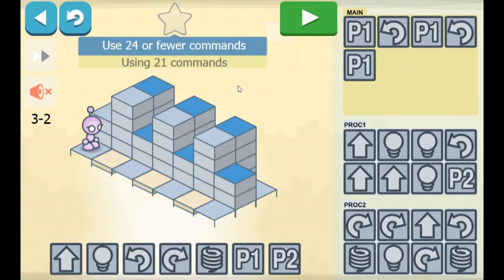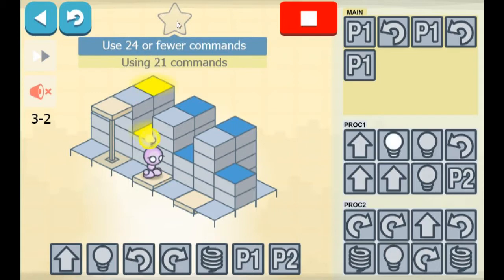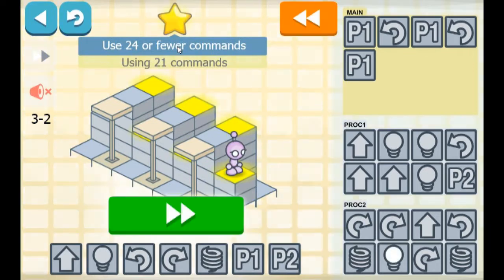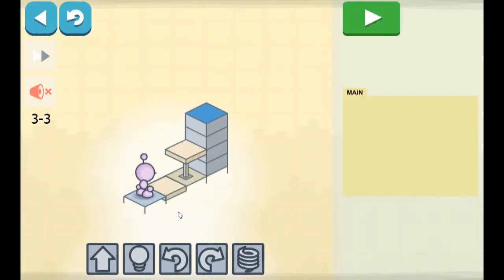Okay. Yeah, 3 times. Okay, so, although actually if I'd kept those in there, it would have just stopped once I got there. So if I run this program now, that should make everything happen. And we're using less than 24 commands, so that's good too. That would have earned us a star if I didn't already have it. Yay, that worked.